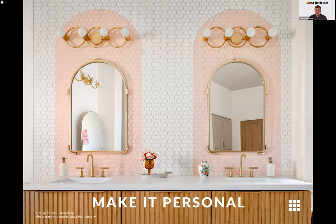Our last trend is how customers are using our products to really personalize their spaces — specifically using color to make spaces personal. This first design by Bari Ackerman uses two different colors from our Imperial collection, framing the mirrors and mimicking the curve and arch of the mirror. The expertise and attention to detail required to make this happen — with all those grout joints lining up and the hexes perfectly aligned — is amazing. An absolute showstopper in terms of technique.